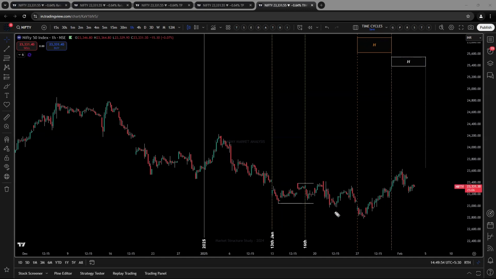So right now, the question we can ask is whether market has made an inversion and given a big rally, or market has made a new high here and we are going to see a fall.